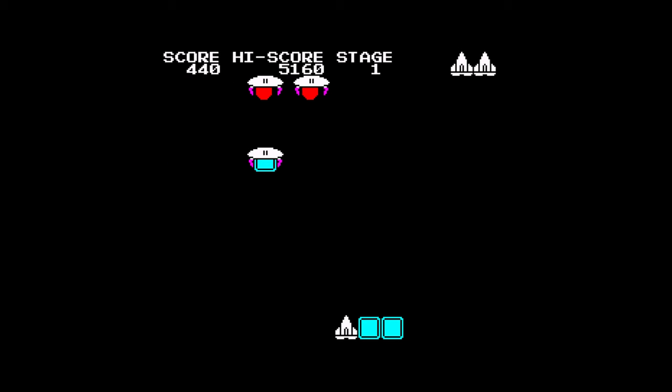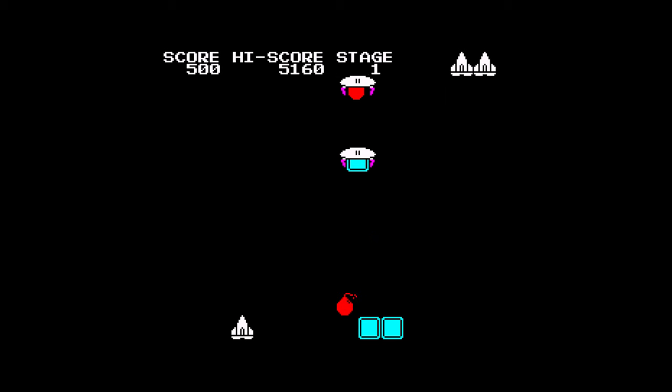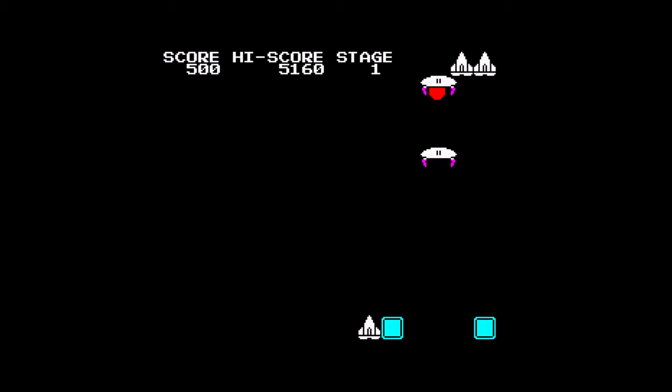Shooting the aliens carrying the blue rocks causes them to drop, which then blocks your path. To get rid of them, you can either hope that an alien carrying a green or red bomb will drop it, or you can shoot the alien carrying a green or red bomb, and it will drop down in the right place.